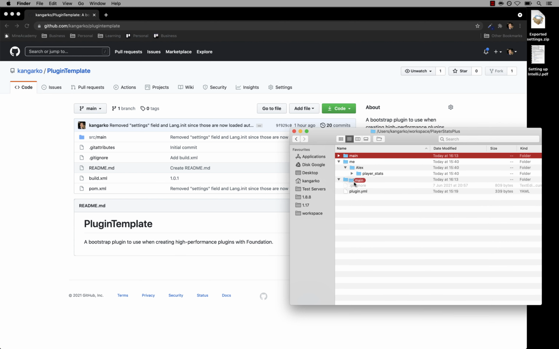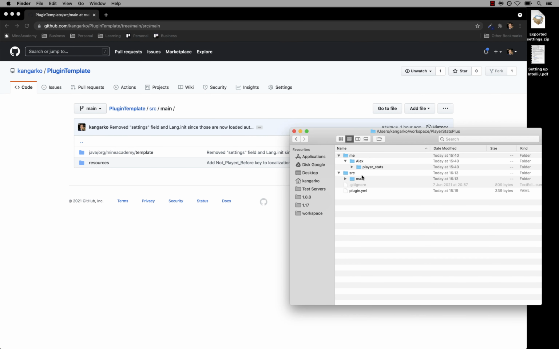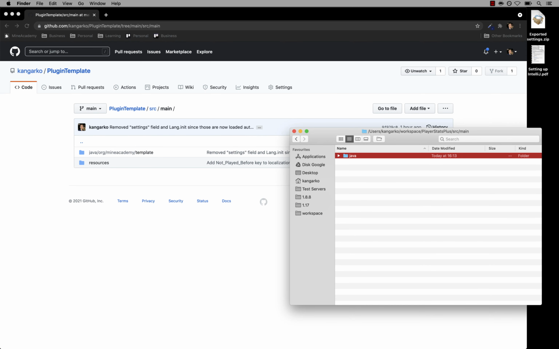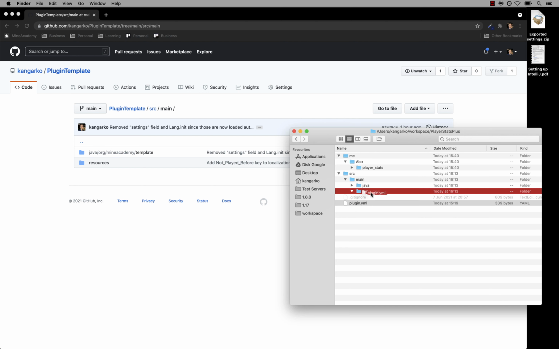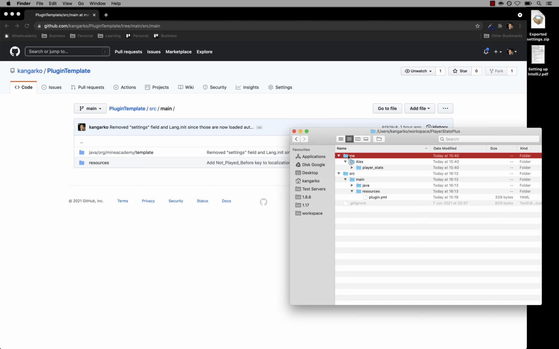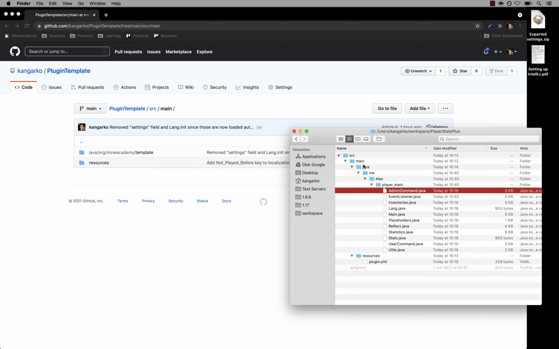I'm gonna create a folder main, and inside of that folder there is a Java folder and there's a resources folder. Resources folder is used by Maven to put any file you want to have in your plugin jar, such as plugin YAML, and just compile it within that plugin. So I'm going to put plugin there, and then I'm going to take the me package and drag it in Java. And now we have edited how the plugin looks like.